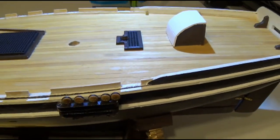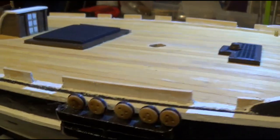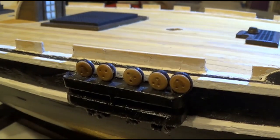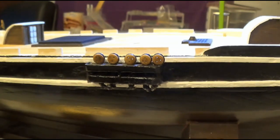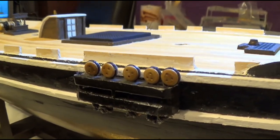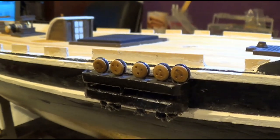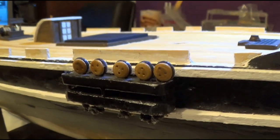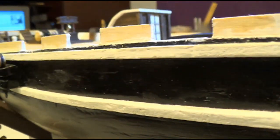You could tell that she's very rustic looking, and it took me a little bit to figure out how to actually paint her that way. I wanted her to look like she's been used, but with an updated paint job, and I think I've really accomplished that. I don't know if you can see. You see how I got those nicks in the wood?